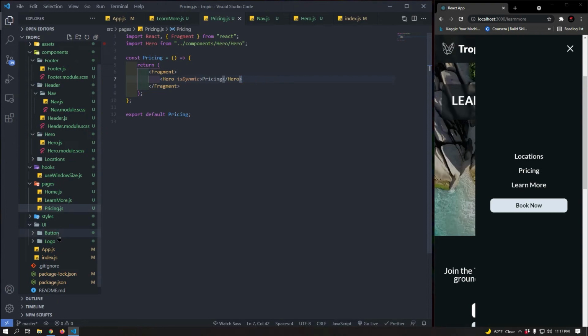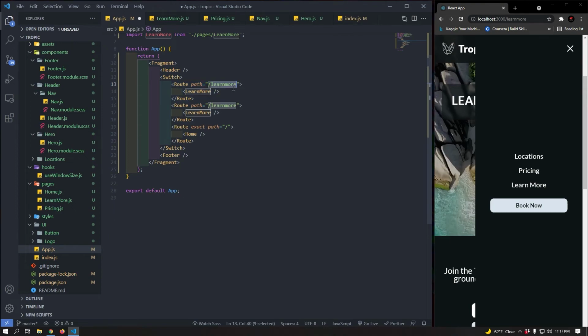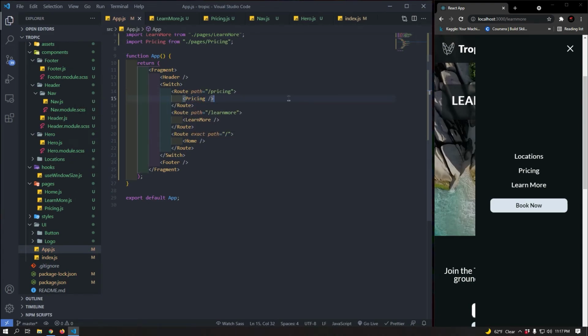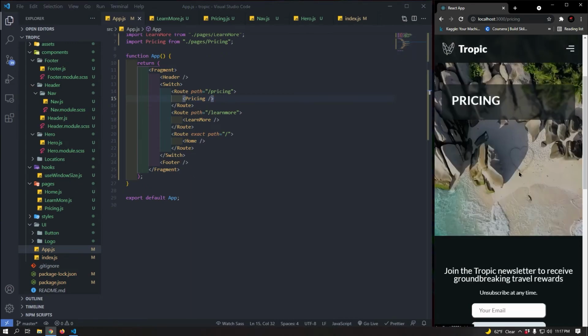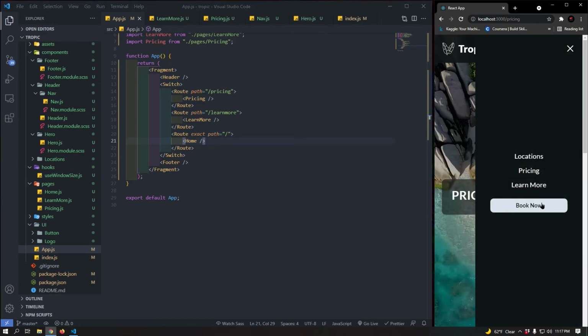Okay, so then we'll add a route. So go to app, do routes pricing, and we'll link the component, the page component. I'll just test it out. Boom, there it is. Let's go ahead and do that for book now.